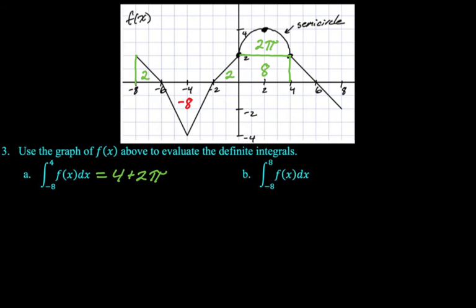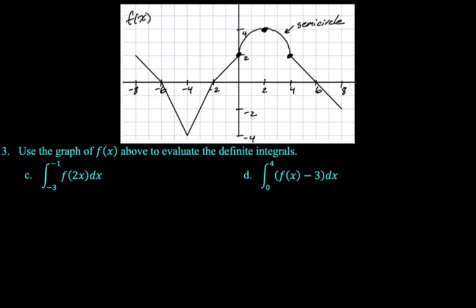That's my logic. Now, interestingly, the next question is negative 8 to 8. We already did the work from negative 8 to 4, so we really just have to worry about 4 to 8. But if you look at it, you get one triangle up here and another down there. They're exactly the same size, geometrically, but their signed areas are opposite, so you contribute nothing there. So the answer to this is exactly the same. It is also 4 plus 2 pi, which is kind of nice because otherwise we'd have to do more work.